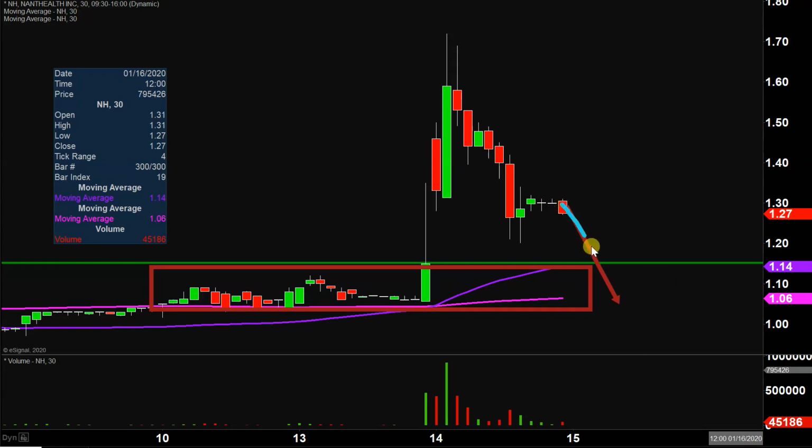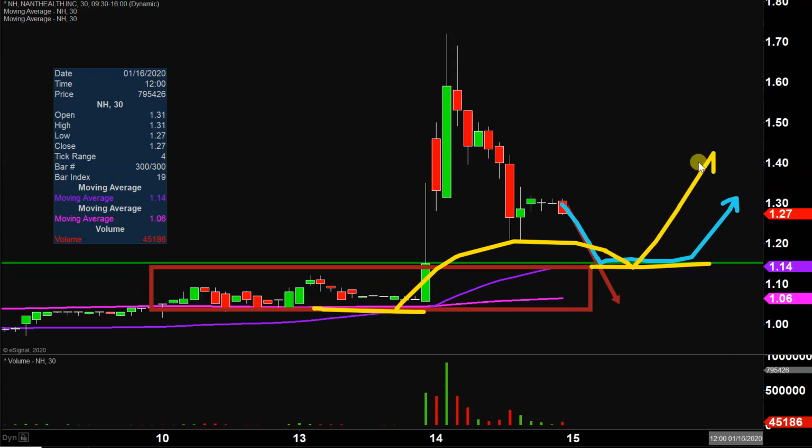Whereas on the flip side, if the price came down here, behaved in that manner, and then began to work its way back upwards, now all of a sudden what would you have? Well, you'd have a set of lows right here. You'd have that set of lows down there. If you envision each of those as stair steps, well, hey, now all of a sudden you have stair steps progressing in the upwards direction. And that's the name of the game. That's what a truly strong move is going to do over time. It's going to make progress forward. And again, that's what truly strong movements are going to do. They're going to show signs of progress.